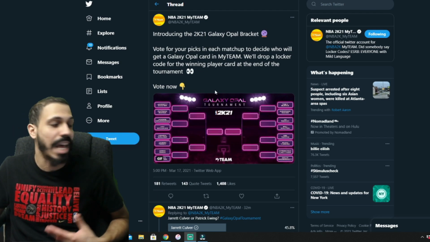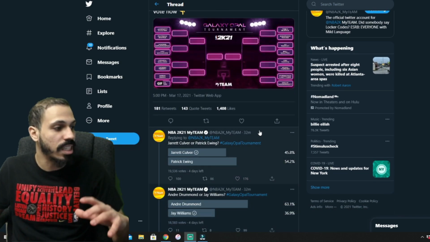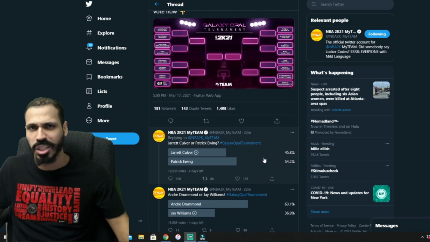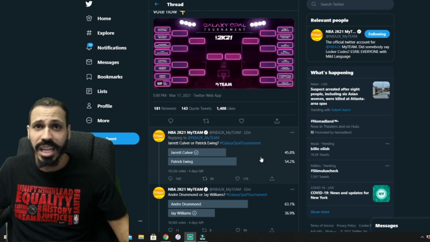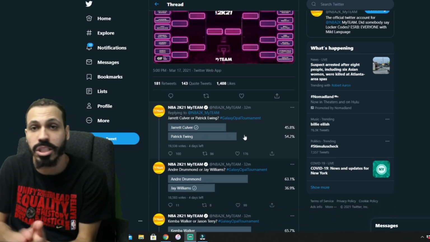We'll discuss everything that I went through previously. We'll do it again. So here's the bracket. You have choices, you get to vote. I'll show you what I did so far. The votes are going in. When I started recording this, we were at like 15,000, 17,000 for some of them. They're at 19,000.